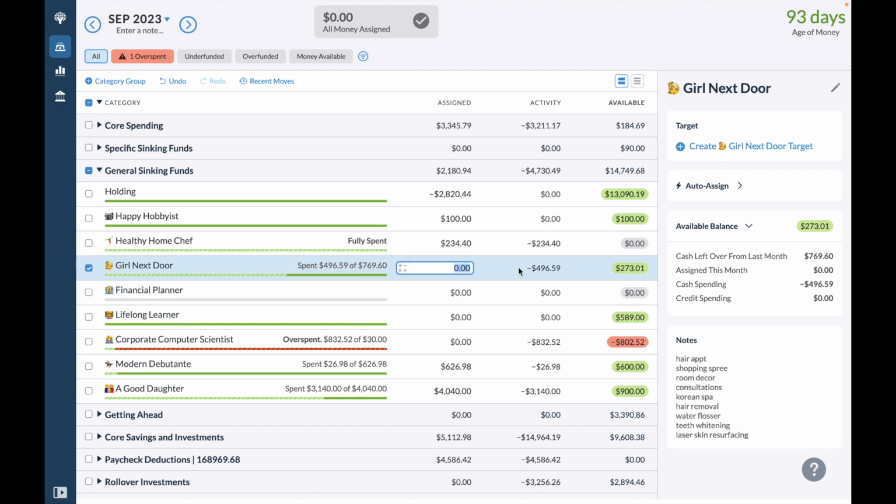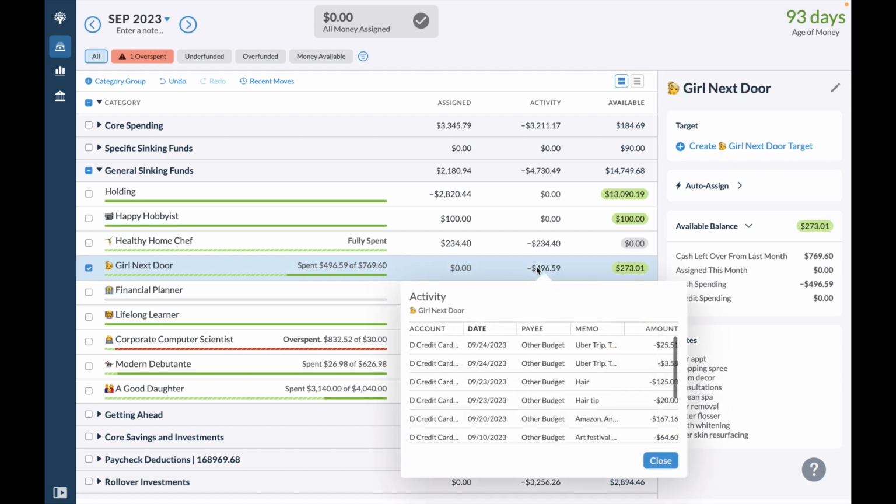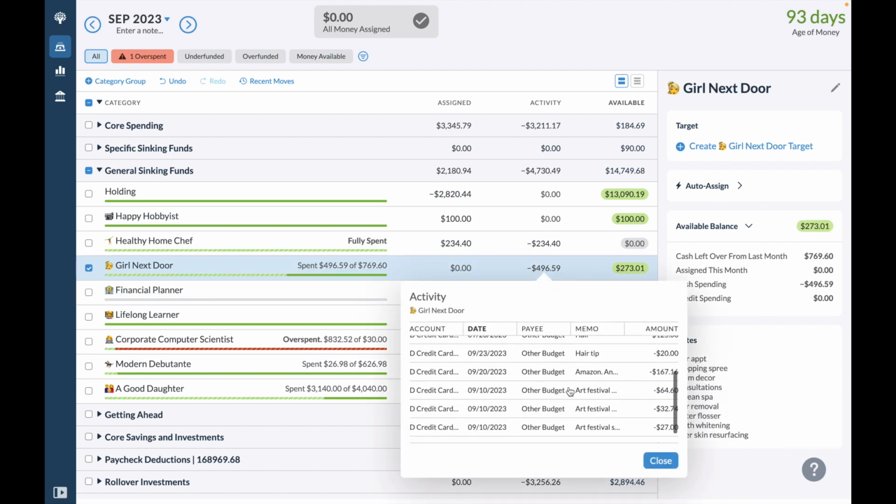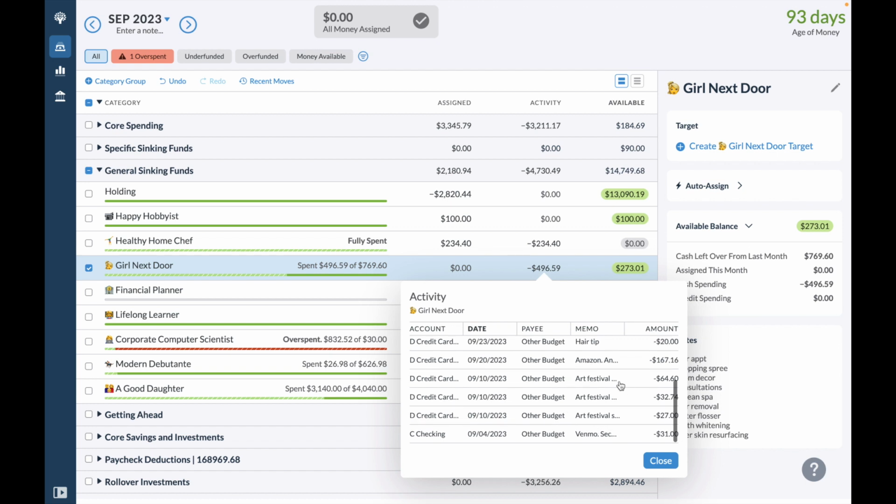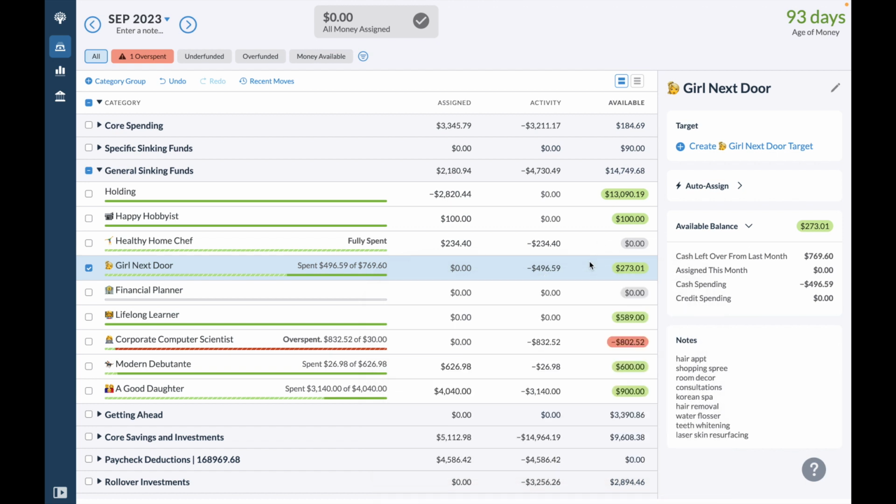Here, I have my hair appointment, so okay, most of my things are coming out of here already. A lot of spending in this category, which I'm happy about. Hair appointment, I'm gonna say paused until, hmm. Now that I'm going to that concert, it feels like I'll probably have to do one in October, but I don't know. Low priority. Shopping spree, also low priority.